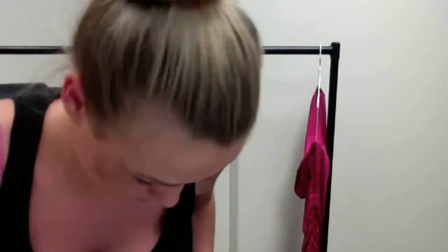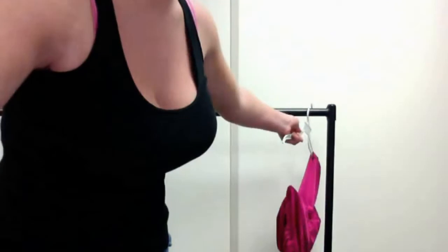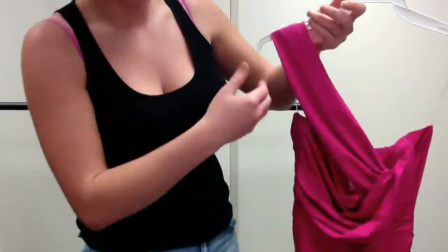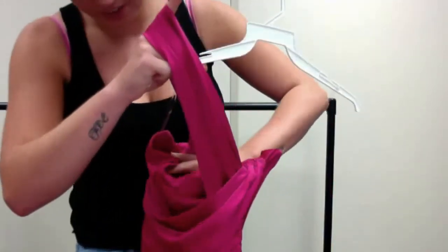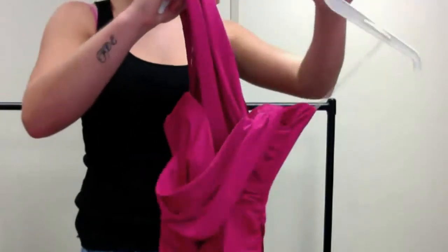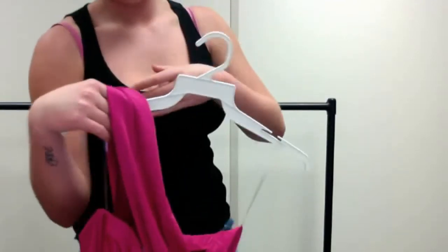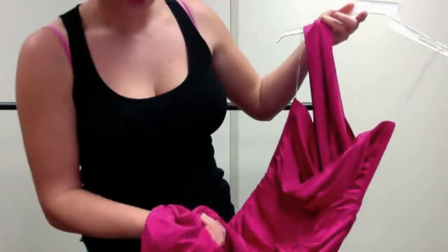We only have this dress available in one colour. I'm just going to show you it and talk you through it. This dress hangs off of one shoulder — if I just pull it up and pull it about a little bit you should be able to get the gist. This would come over the breast like so, and right across the shoulder like that. It's a very lovely dress, sort of slinks down the body, fitting all the curves.